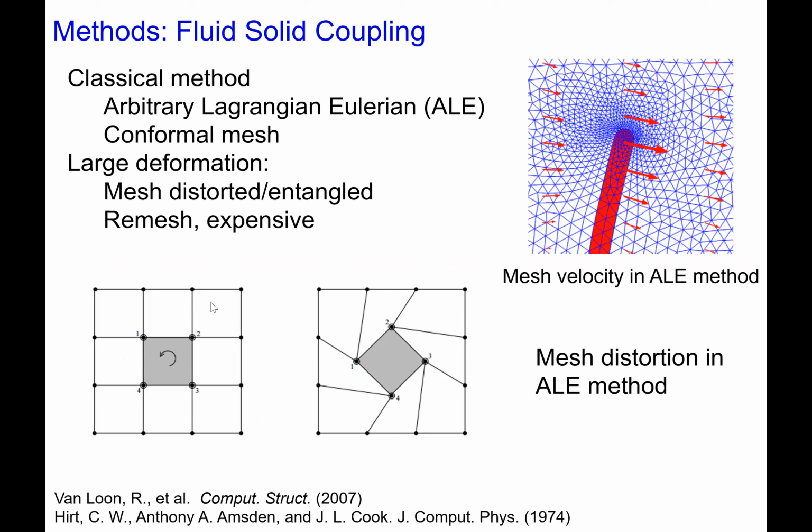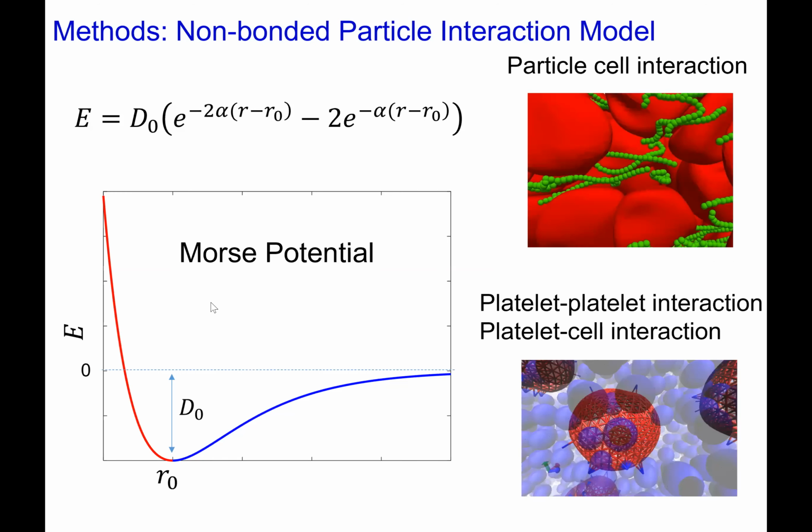Pan? Yes. May I ask a question? Yes. Can you show your previous slides? Yes. So you have here the particle-cell interaction, right? So the red ones are the red blood cells, and the green one, I believe, is the platelets? The green one is a polymer. Are you talking about the top or the bottom? Okay. So the top one is the particle, like a polymer. The bottom one is the platelets. Polymer solution, right? Right. Okay, and then the second one is the platelets and the cell interaction. Right.